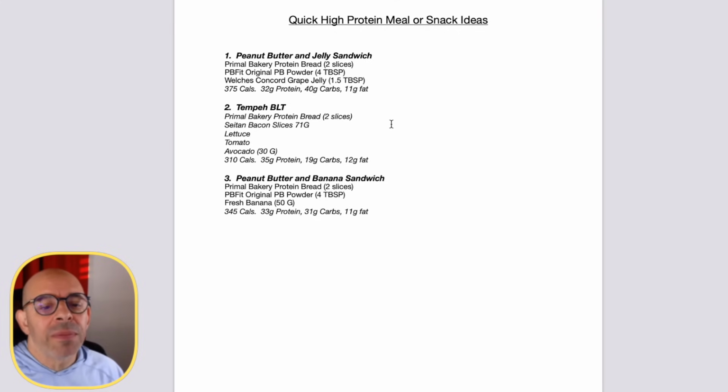I could also do a peanut butter and banana sandwich. You can see here, and I'm adding to this. I'm just starting to build this, but I'm going to have a list of emergency meals ready to go that I know that I can make. Because when it comes time to eat something and I don't have anything prepared, standing there in front of the refrigerator looking for answers, it's just never really the way to go.